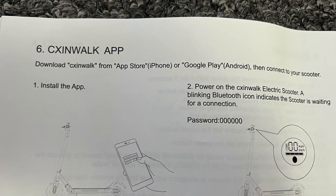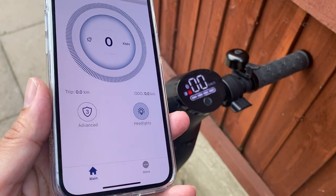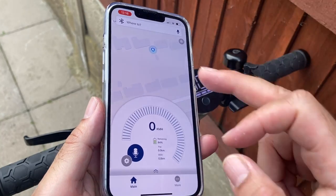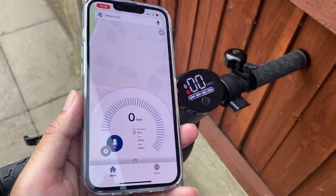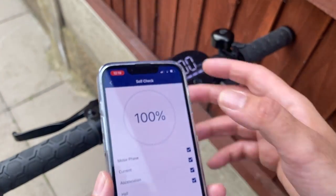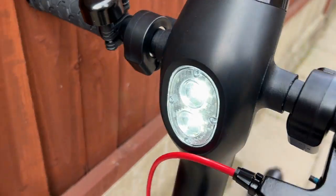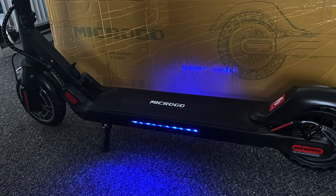The smartphone app is available for both Android and iOS, super easy to pair up. You can control a bunch of functions like your headlights, change between three speed modes, see your speed in real time, and there is even turn-by-turn navigation software built in. There are also a bunch of settings to play around with along with self-diagnostics to make sure everything is running as it should. On the front you have bright dual LEDs, on the rear you have brake lights, and the scooter also features underboard blue LEDs which look quite nice.